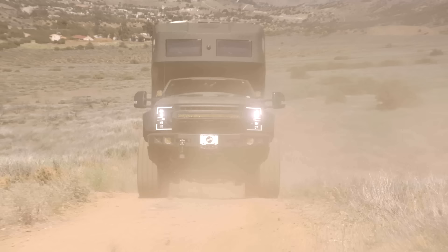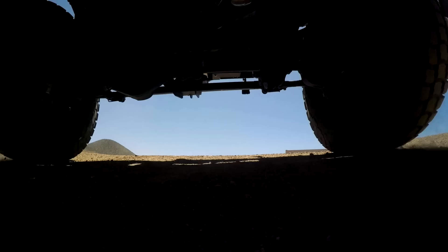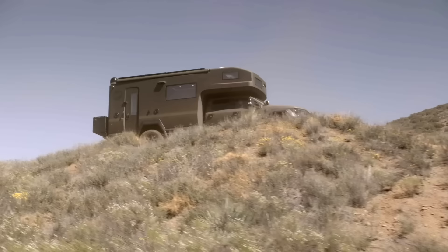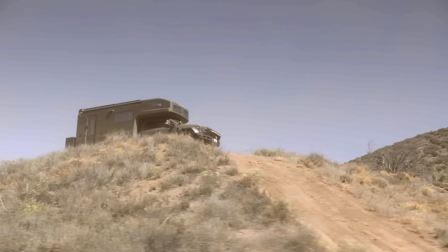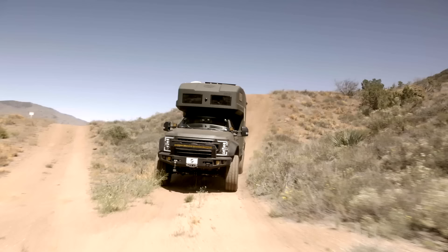Like a hybrid car, can I plug this in at home to charge up these batteries? Yes - you can do it at home in storage, or take it to a campground and still have all your normal hookups: city water, shore power, things like that. Just like an electric car. Let's see how well she climbs here. I have no idea what's on the other side. Keep coming hard right and then you're just going to ease down - straight down. Here we go. I'm hanging from my seatbelt here. I know, you really are hanging from the seatbelt.